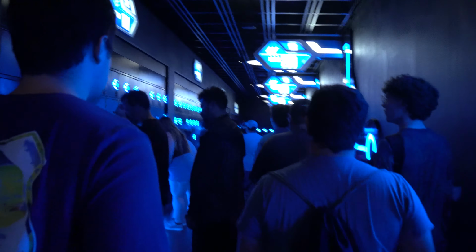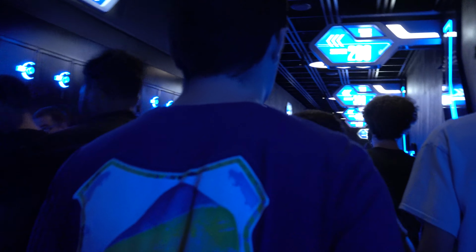Now, there are 700 lockers. There are a lot. But the locker process is super easy. I really like it. All you do is you just find one, go up, scan your band, put your stuff in, close it, and then boom, the light goes from blue until it's not showing anymore. And honestly, for me, it was perfectly sized. My backpack fit perfectly in there. I didn't have any problems with it.